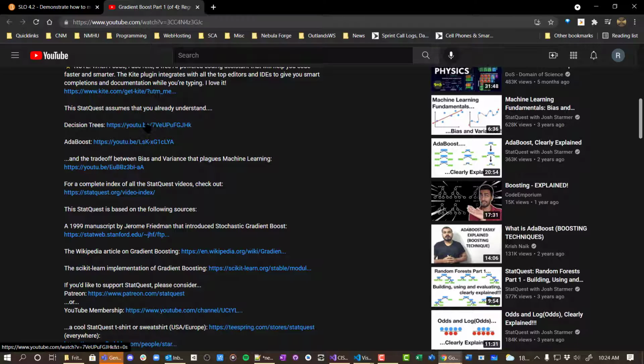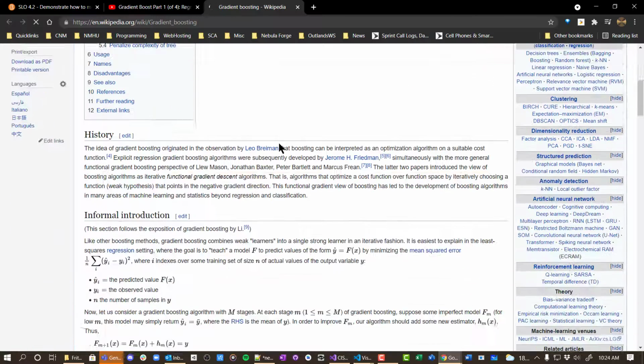So here we can see, decision trees might be one, AdaBoost might be one that you might want to look at, and then there's some other good resources in here to read, including a Wikipedia article.